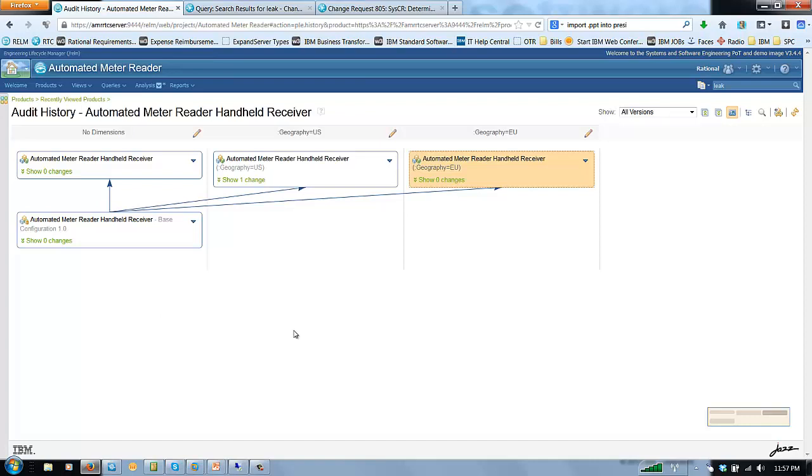This gives us an easy to understand view of the version history of the component, including additions or deletions of subcomponents and changes to property values. Here we can see the base 1.0 version of the handheld receiver, as well as the US and European variants.